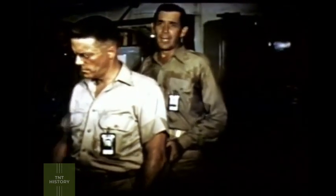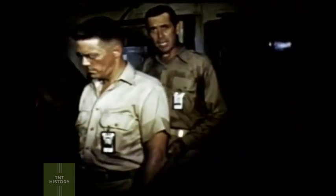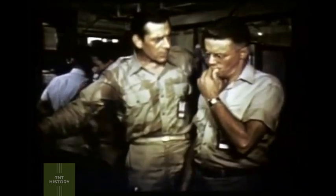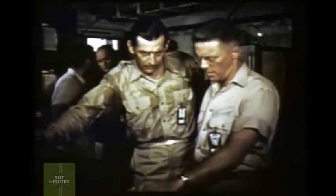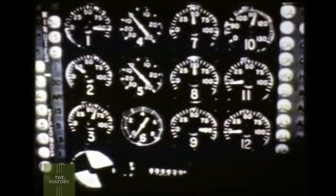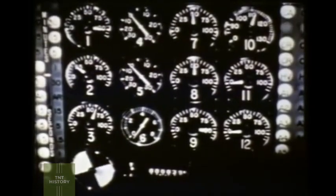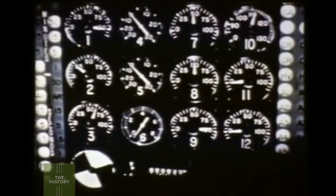Well, this is it. This is the control room. I'd like to have you meet Mr. Stan Burris, the commander of the scientific task group. Oh, Stan, I wonder if you could tell us something about the operations that go on in this room. Sure, I'd be glad to. The screens you see in front of you enable us to monitor the timing of the firing system and the cryogenic system. The lights indicate that the timing signals are functioning properly. This collection of dials indicates that the liquid deuterium is in the proper state for firing.